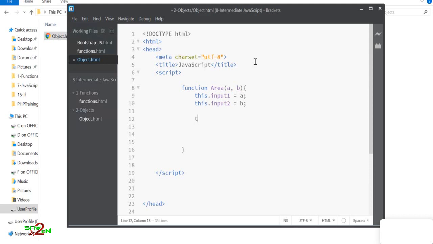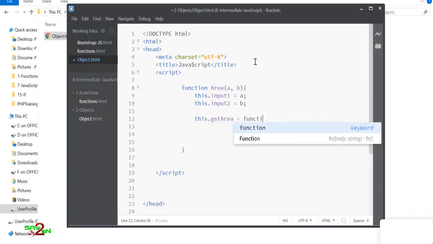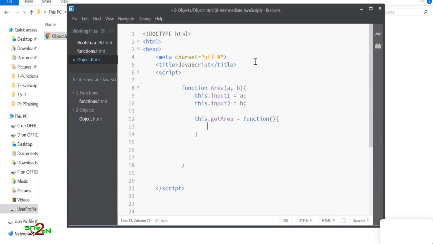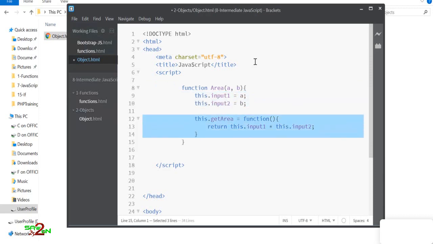So let's define a method. Again, you can say this dot get area. Okay, and we define an anonymous function here, and we can just say return. Now because you have stored it in this object, you can access it within the same function, right? This basically looks like a class. You are writing a class kind of thing wherein you have your member variables, that is the properties, and then you have your methods in it, and all this is accessed via the this, right? When you say this, basically it's stored as an object.